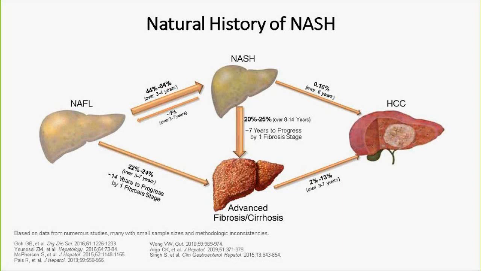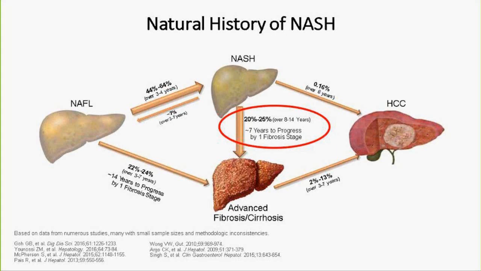Now, in terms of the natural history, I think what we have to realize is simple fatty liver, and I'll show you some slides here, simple fatty liver can reverse with correction of the underlying risk factors. Again, be that the alcohol, the non-alcohol, all the risk factors. But with time, what we start to see is progression to NASH. This is all I care about, NASH. Because notice, once we get here, we're going to see 20 to 25% of our NASH patients go on to advanced fibrosis and cirrhosis. And that's where you run into the problems of liver disease.